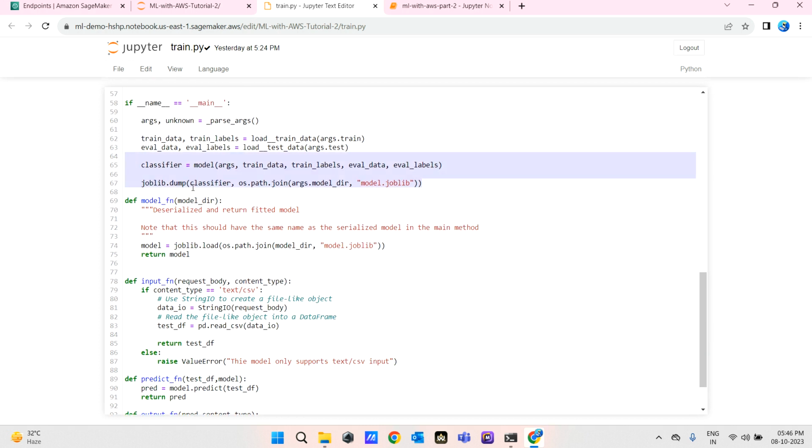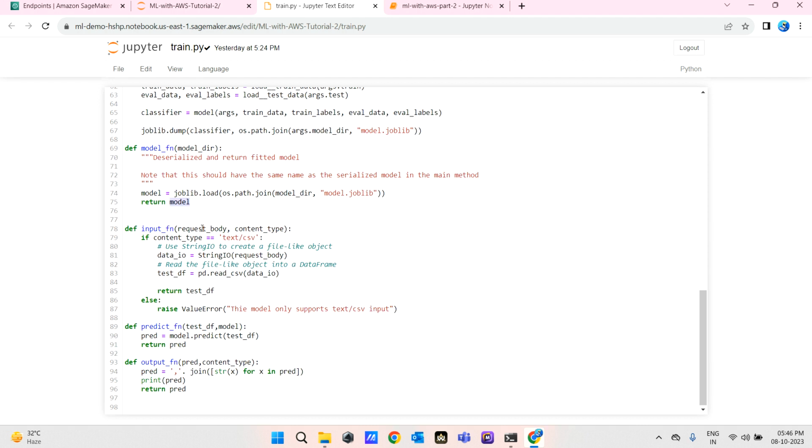So to call the inference, in this model_dir, the model location, whatever model got trained and saved in the S3 location, that S3 location will come here and it will load the data and give us the model, whatever model it is. Later on, in this input_fn, we are initializing our request body, which will be sent by the end user, and the content type. In sklearn, by default we use text or CSV data.